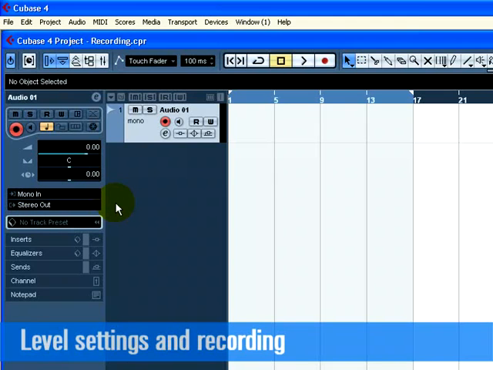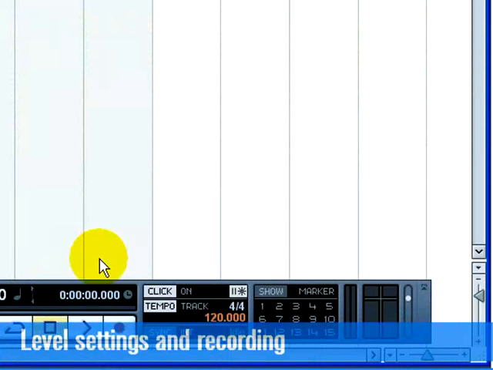We'll want to have a click or metronome play in the background as we record the bass guitar, so that what we record aligns with the bars and beats in Cubase. Turn on the metronome or click button found on the transport panel. If you would like a 2-bar count-in before you record, press the pre-count/click button to the right of the click.